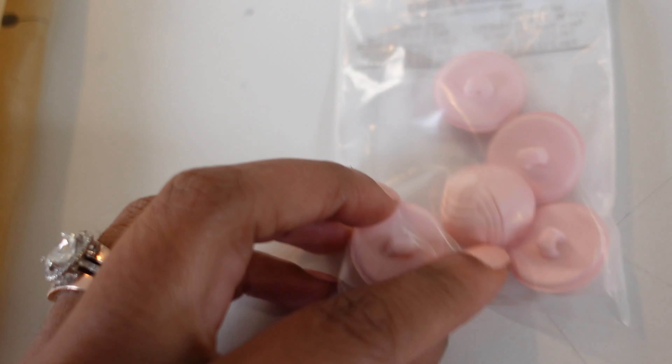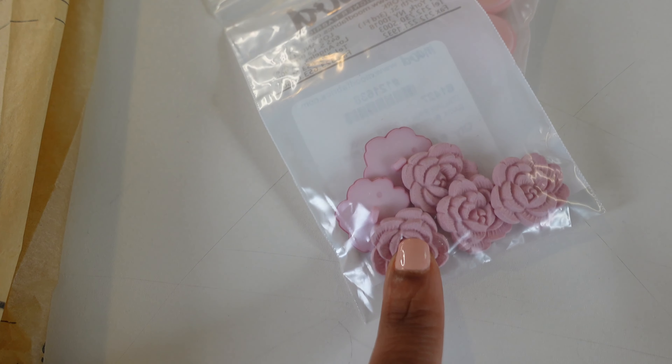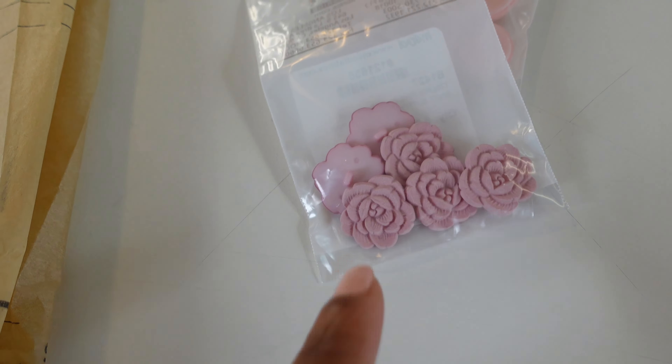You guys know I have a thing for making evening gowns out of quilting cotton, so that could be a thing. I also have some buttons — I picked up some pink ones at Hobby Lobby and got some from Mood. I thought I was going to need them for the dress I'm currently working on, but I ended up covering my own buttons, so now I have plenty of pink buttons in the stash.